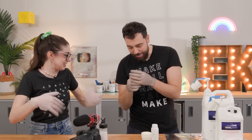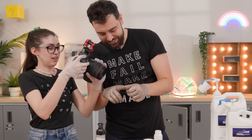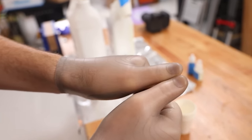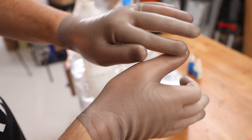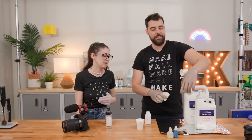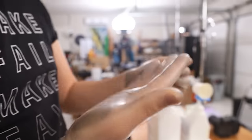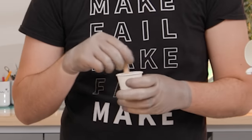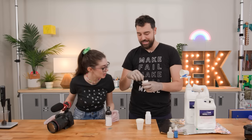Oh, I farted. Oh my gosh. Katelyn. What? There's replacement nails molded into the glove, but only on the thumb. Oh, that's so gross and weird. Why did they mold in a replacement thumbnail? So far, I'm able to stay dexterous, but it also feels like I'm being consumed by a goo monster that's trying to eat my hands. My thumb is going numb. It's going numb because it's so compressed.